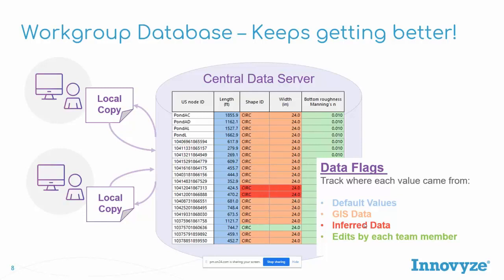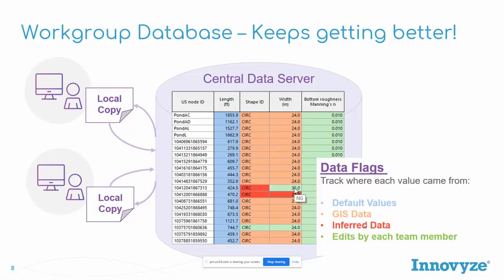To run a model, you need to have some value there, so having an inferred data flag allows you to fill in a value, but know that you need to come back and correct it when you get a chance. And while you're calibrating, you'll know which parameters you have more uncertainty over.